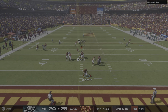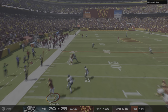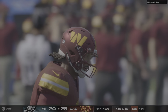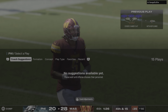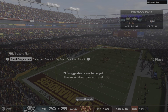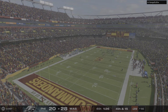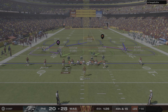Back to throw. Daniels buying time to his left. Now he'll let it go deep left side. And he knocks the ball away, and it falls incomplete. Whenever you see a quarterback break contain, just think to yourself, the receivers on that side of the field, their number one job, make sure they get in his sight line so he can try and find someone downfield. Guys on the backside, make sure you don't give up the deep ball. They tried it there. They weren't able to connect.